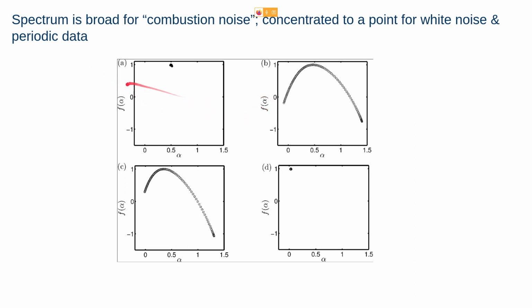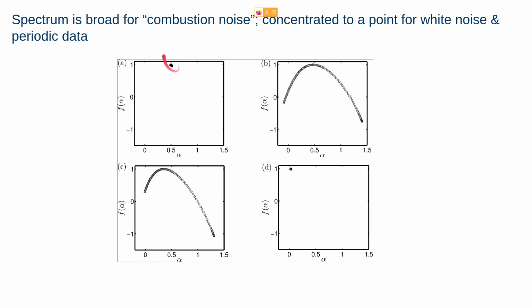So it is seen that when you have a broad spectrum spread over different scales, you can observe this for both swirler and bluff body, as plotted here, and you will see that the broad spectrum is shown for the combustion noise conditions. When your system transits to periodic, you will have a single scale, and here it nears the periodic oscillation state, that's why it is very close to 0.